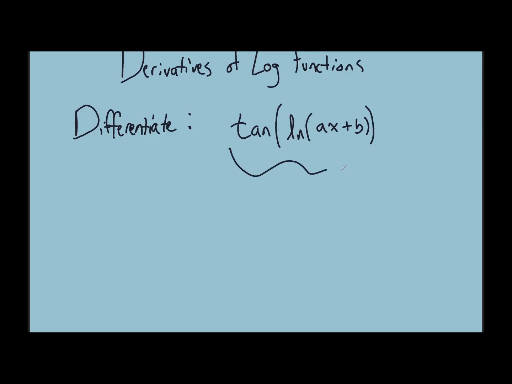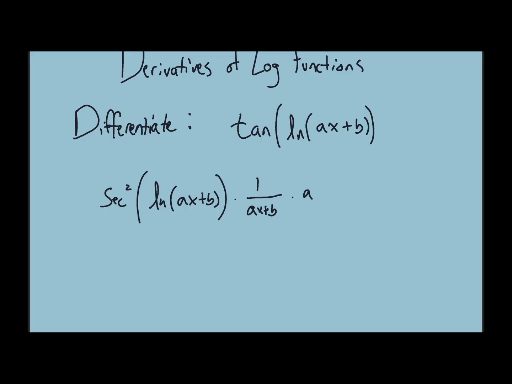So we have functions within functions within functions. Definitely a chain rule situation. So if I take the derivative, I'll just d/dx this like this, right? What are we going to get? We're going to get a secant squared of the original function, which is natural log of ax plus b, then chain rule, which would be times 1 over the input ax plus b. Chain rule should be just the times a, I think.